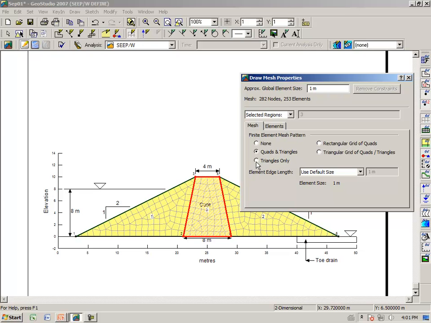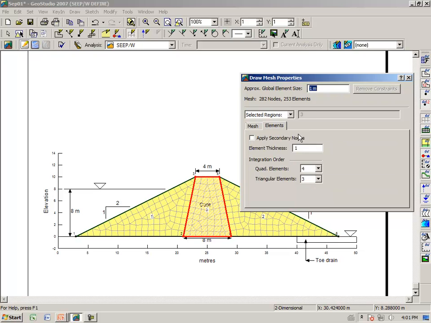Now, if you have some specific reason to just use triangles, that is okay, but I think the best and more appropriate solutions arise when you use predominantly quads and with the odd triangle that is necessary to fit in this pattern within a particular region.